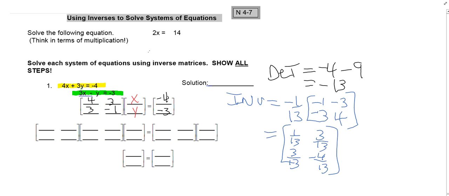So remember the special property that says if we multiply the inverse matrix times the matrix itself, what we get is the identity matrix 1, 0, 0, 1. So that's exactly what we're going to be doing right here. So if we think of this as A inverse, and we multiply it by A, we get 1, 0, 0, 1. And if we multiply that by our x and our y, it's going to simply give us x, y equals, and our quantity over here.